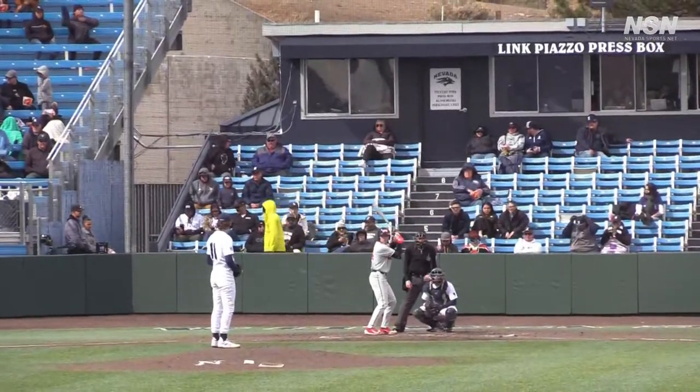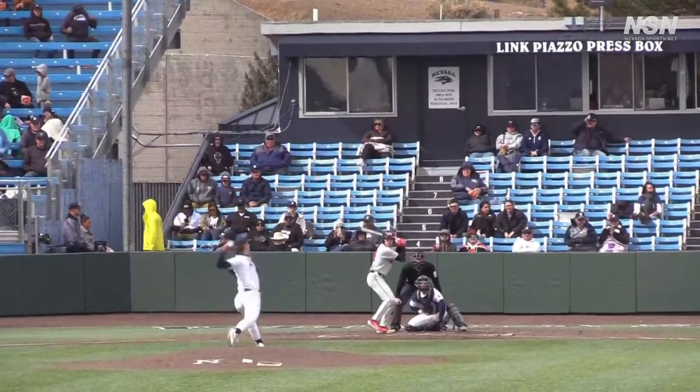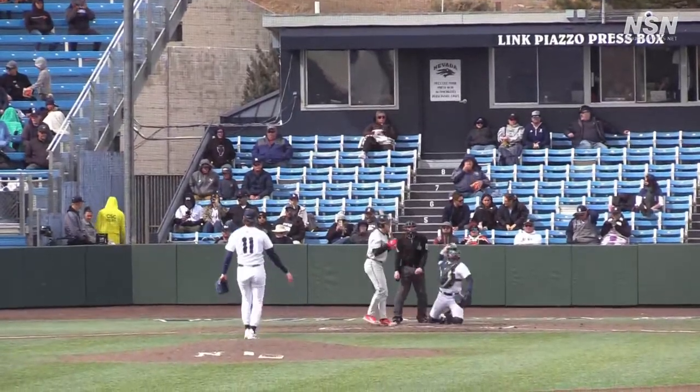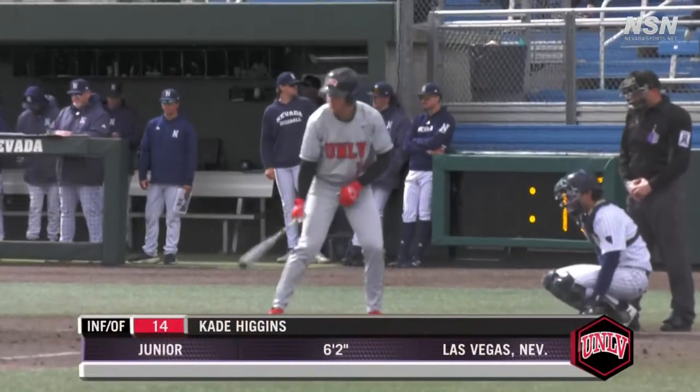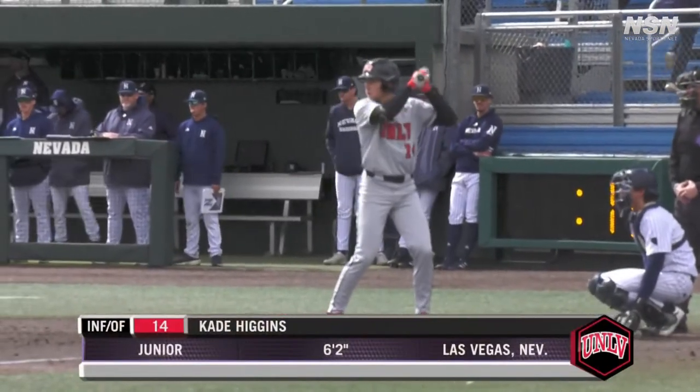And common to Northern Nevada during baseball season, snowflakes have begun to fall at Pacoli Park. Very light snow, but snow has begun to fall.